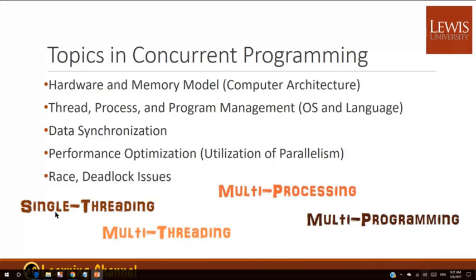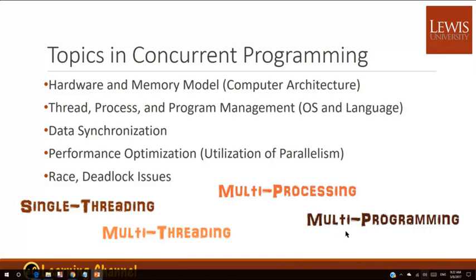So in our programming paradigm, we start from single threading to multi-threading, and single threading and multi-threading can share one CPU. Multi-threading is sometimes also called time-slice processing. But multi-threading can also run in a multi-core environment or multi-processor environment. Single-threaded can only run on a single processor. Then we have multi-processing, and multi-processing by definition needs multiple processors. And multi-threading can be multi-processor or single processor.